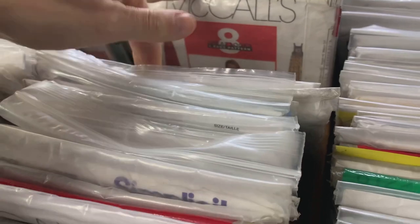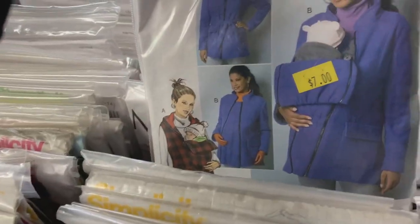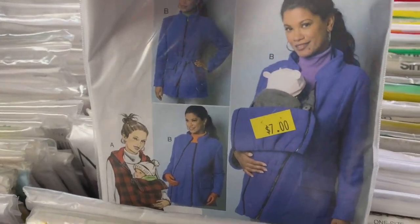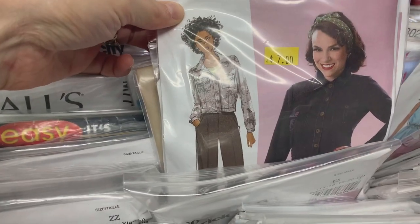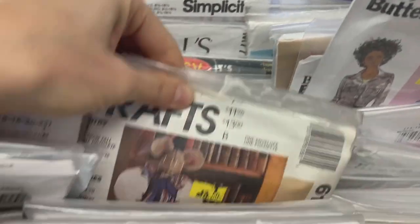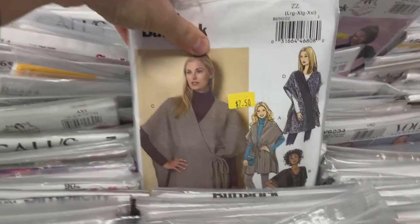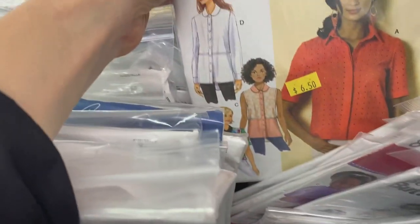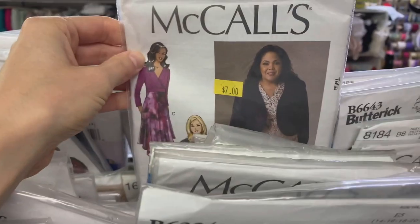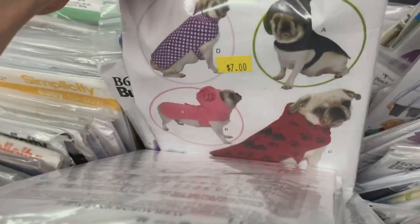Wow. I didn't even know this was here. This is amazing. It's what, $7? Oh my gosh, this is like an eternity coat. That's cool. A lot of toys. Ooh, poncho. Okay. I have so many patterns that I don't use, but I like to look at them. It's pretty, ooh, that's cute.